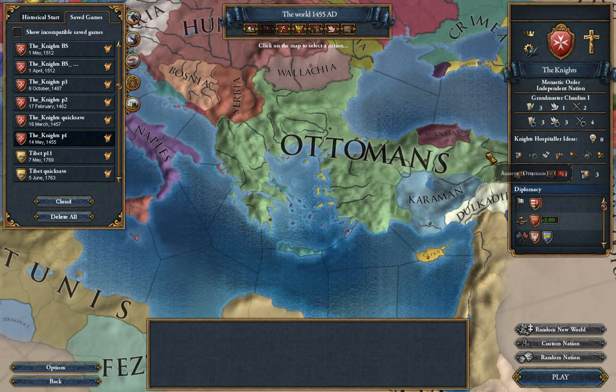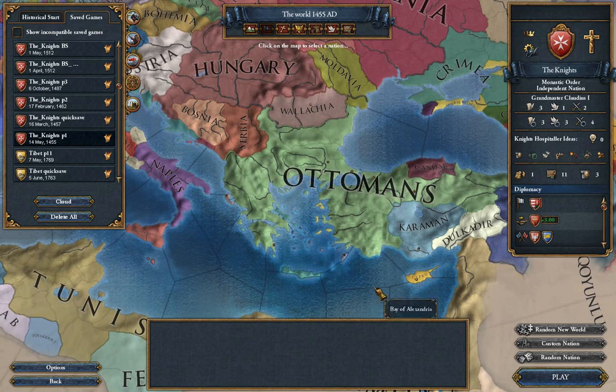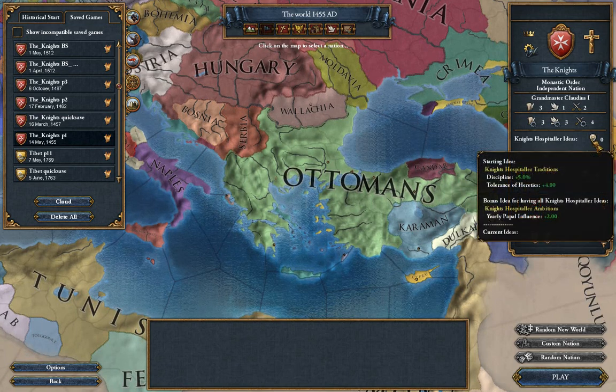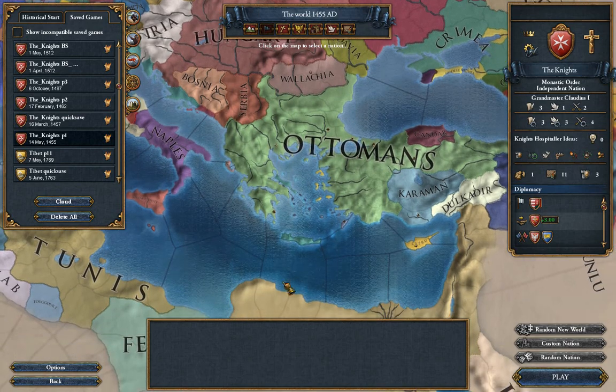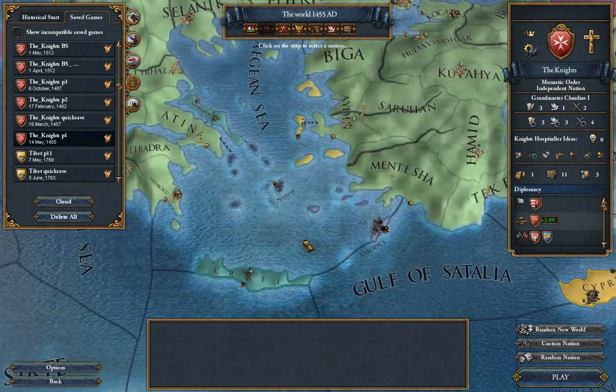So, first and foremost, for any nation, one of the things you'll be interested in knowing off the bat is what your ideas are going to be, so let's talk about those. So, Knights Hospitaller start out with plus 5% discipline and tolerance of heretics plus 4. These are extremely strong ideas that are actually getting nerfed in Rights of Man, so, cry every time, basically. I think the tolerance of heretics is either getting completely removed or just changed to plus 1. It's just getting completely nerfed to oblivion, which is really sad, I think, because it was one of the things that made this nation special, in my opinion.